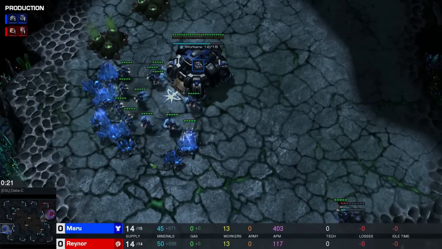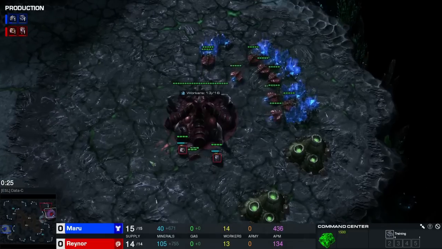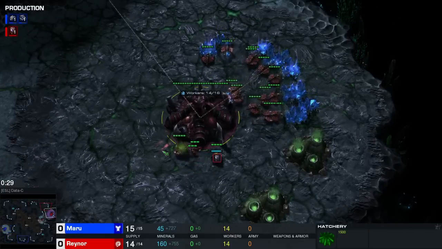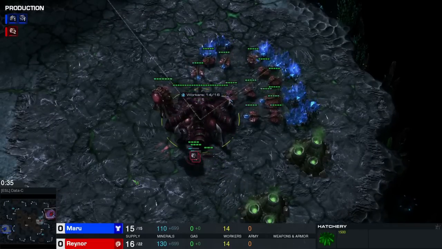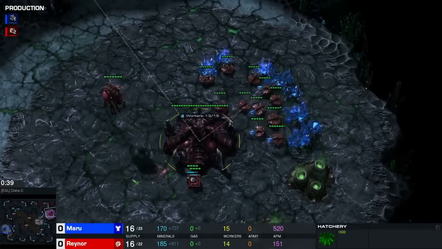We are spawning in the lower left in the blue. It is MARU from South Korea, and his opponent in the upper right in the red, it is REYNOR from Italy. So nice international gameplay between these two pros as they spawn here on the Data C and ASL map. Yeah, let's just see exactly what is going to happen here. And I did watch a little bit of the replay.